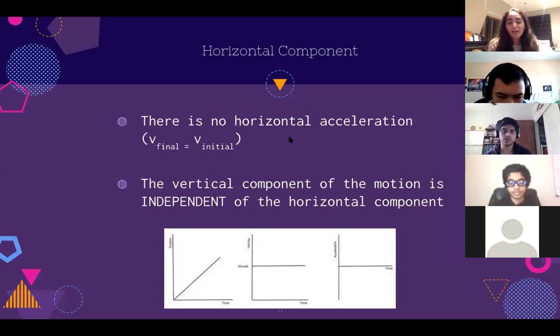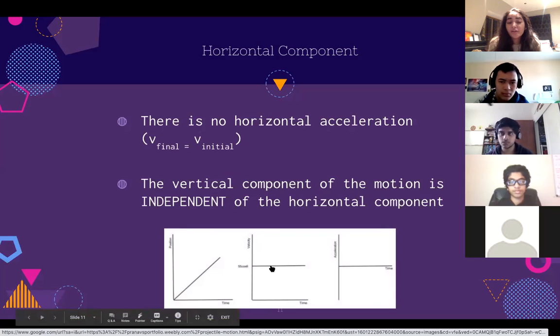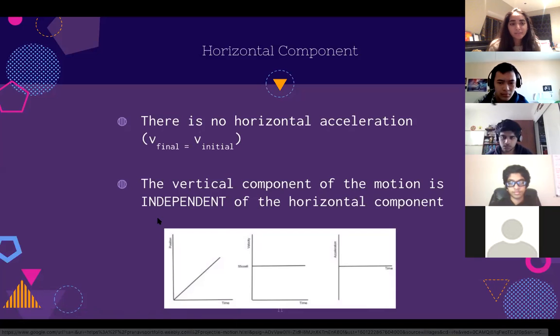And these are the graphs that go along with that. As you can tell, it is much easier than the ones before. We just have a linear line for the position graph, and that is because it has a constant velocity. And the velocity graph is also a straight line, as you can tell here. And that's because it does not change. The one at the end is the same as it started off with. And the acceleration is 0. So it's just on the x-axis.